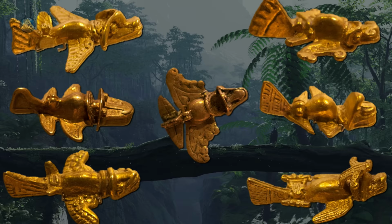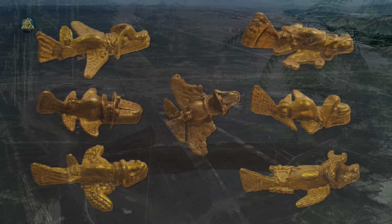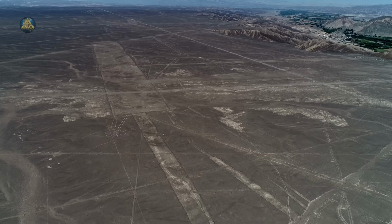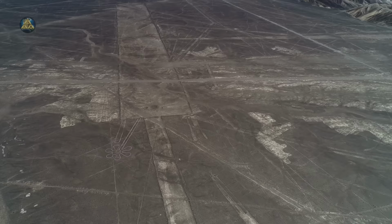It's entirely possible for artifacts to be moved around from place to place in the ancient world, especially if they fell victim to a more dominant people or the cultures migrated for survival over time. The artifacts do exist, and they might help clarify another interesting ancient phenomenon not too far from where the Quimbaya once lived. Certain parts of the Nazca lines are believed by some researchers to resemble ancient runways. The golden airplanes could be evidence of an ancient culture's knowledge of flight well before modern times, or they could simply represent an extinct species of insects.